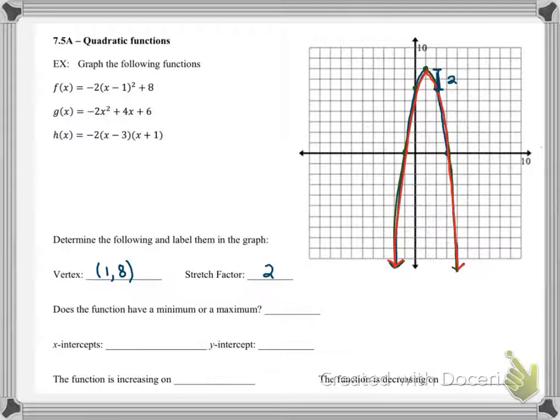And if you wrote -2, that's totally fine. Technically speaking, the negative isn't part of the stretch, it's the flip, but it's totally acceptable to write either one. It's maybe even a little more intuitive to think of it as -2 because that incorporates the flip as well, but either one's fine. So does this function have a minimum or a maximum? Yeah, it has a maximum. Its vertex is the top rather than the bottom. So every parabola either has a minimum or a maximum.